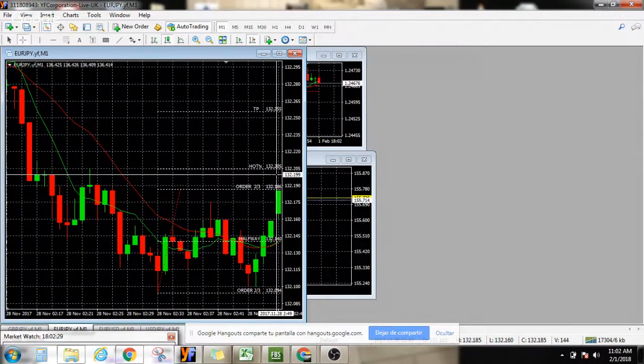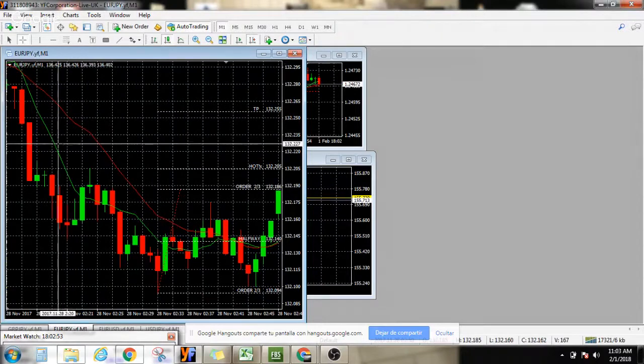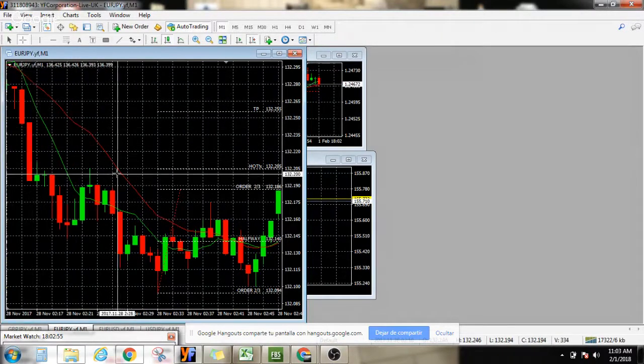Now, what is a cup and handle? Whether it's a regular cup and handle or whether it's inverted, inverted simply means that it's upside down, right? It doesn't matter. It's always going to start from the left side of the screen. So when you use the MA lines, you're going to allow whichever instrument you're looking at to run. That's what you're seeing here. So you see a down move.